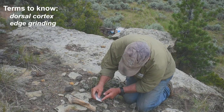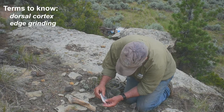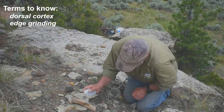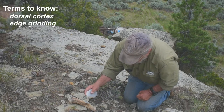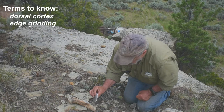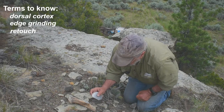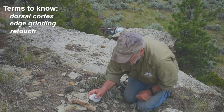It's got flakes removed along this margin of it. And I didn't do that to make it sharper or make it work better as a cutting tool. I did it so I can use it like that and not cut myself. So that's step one that we did here. We did some very, very light marginal retouch to dull it and make it an effective tool without much other modification.